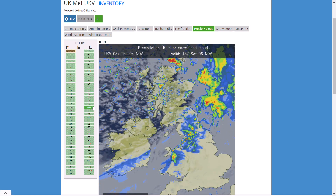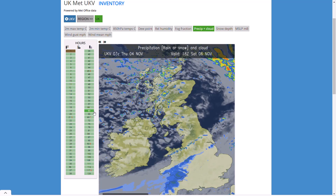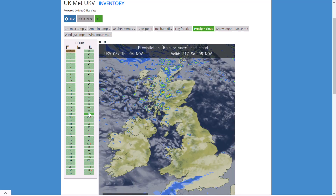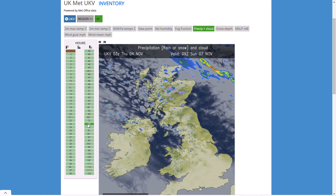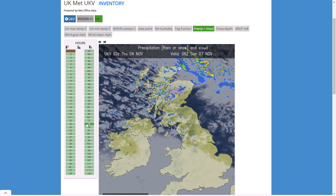It could be quite heavy rain pushing through Saturday morning in the north and the west, continuing through the afternoon, fizzling out towards the south and east but still potentially some heavier rain at times through Saturday afternoon to the evening. Then we've just got a lot of showers packing in across Scotland. There's that brief northerly wind with the cold air mass coming in, so we could see a few snow showers over the hills — nothing too unusual for the start to middle of November.